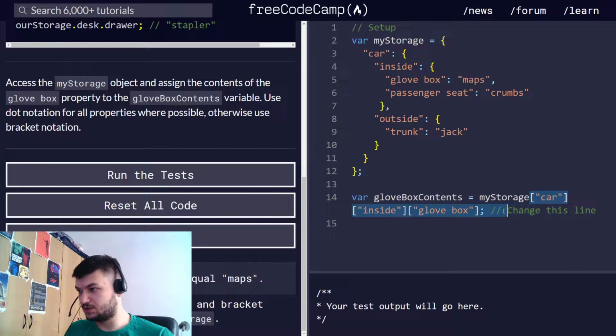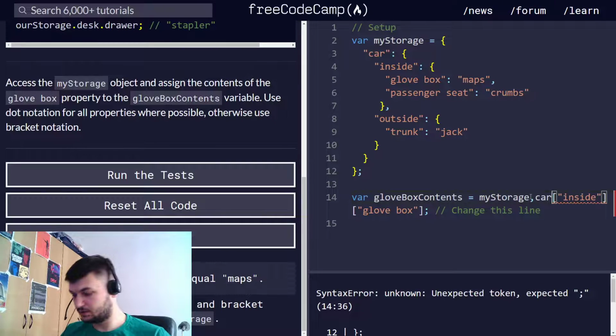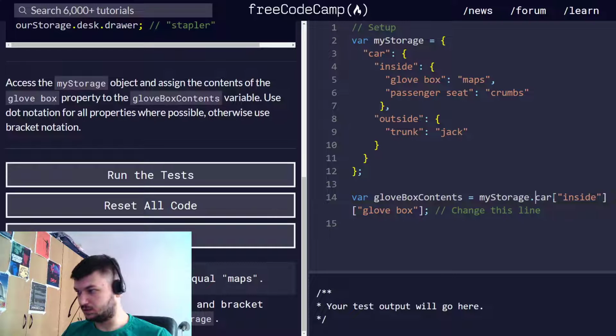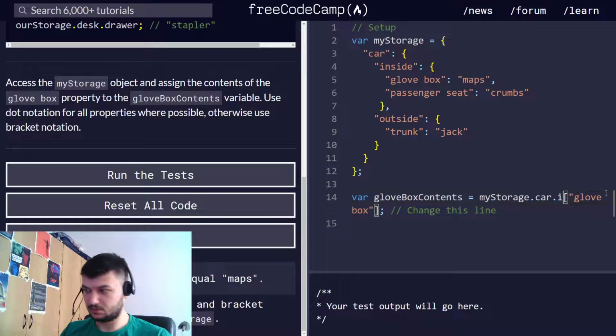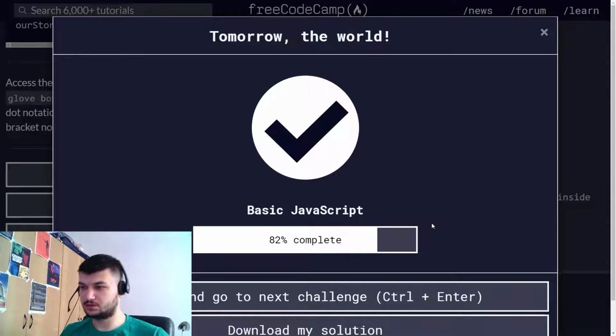It's the same as with nested arrays, but we're not using index numbers but properties. We need to use dot notation. Let's do some of these with dot notation: dot car, dot inside, and I'm going to use glove box as bracket notation because we have a space here. That should do it. Let's continue.